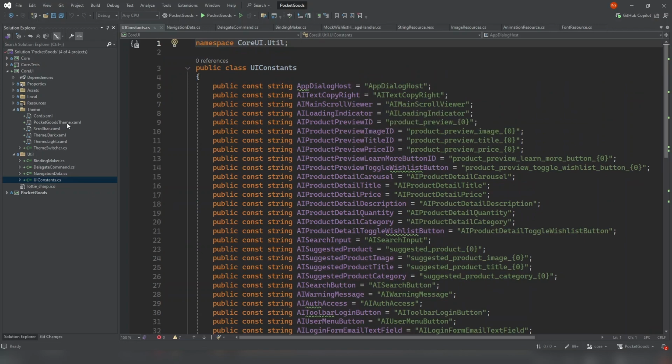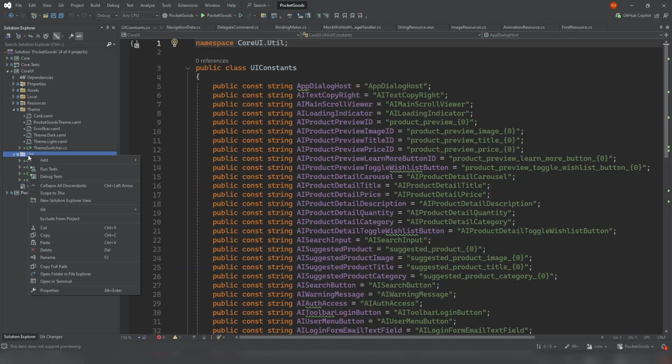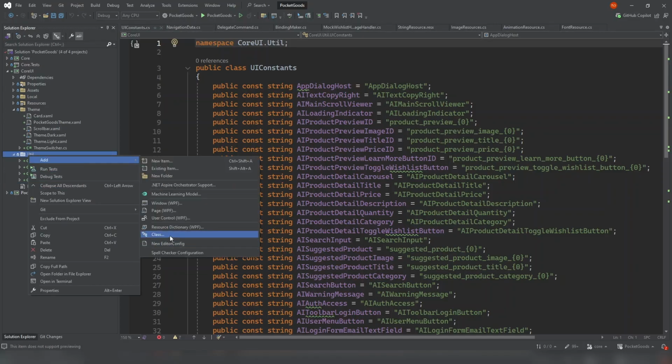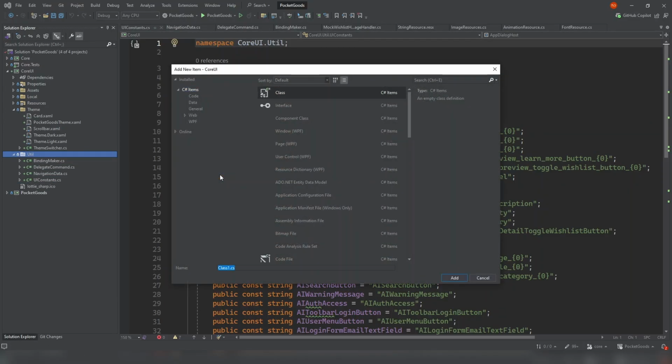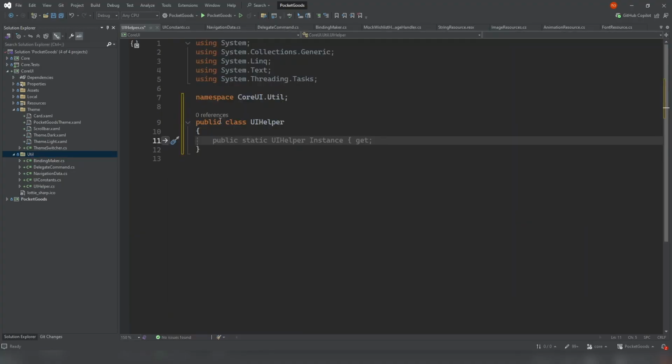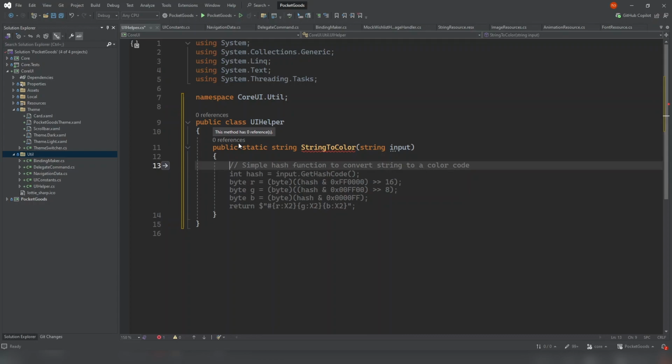The last thing that we're going to do here under the util package is the utility functions related to UI. I'm going to call it UI helper. I have to introduce something which is very important. If you are not familiar with WPF, we're going to deal with converters. Sometimes we need to extract a hex color from a given string. Therefore, I'm going to create a function here that's going to give us the hex color from a given string input. We'll try to access every character in the input.